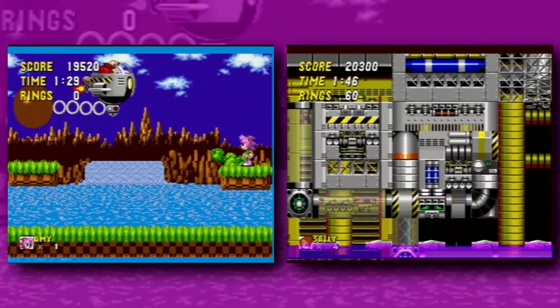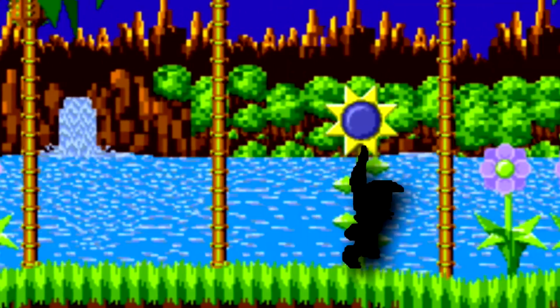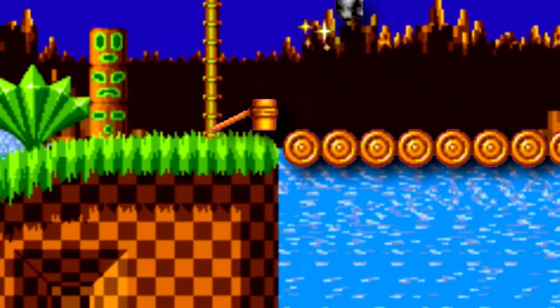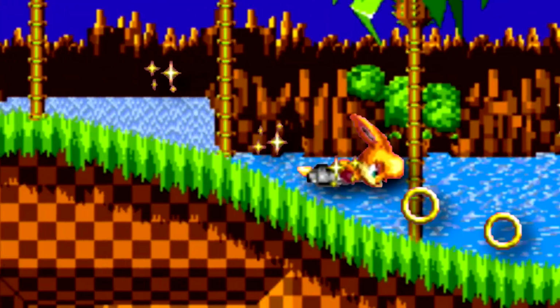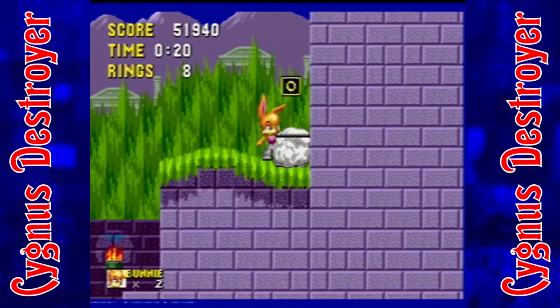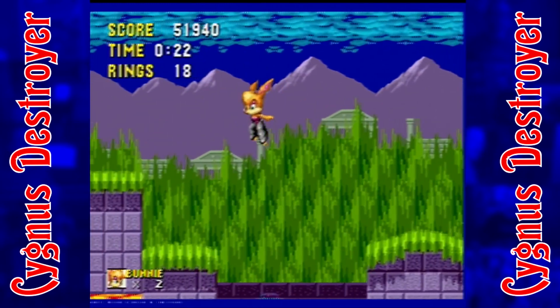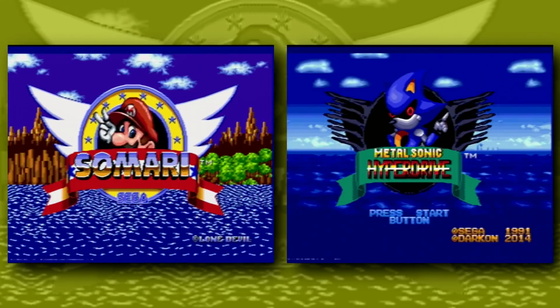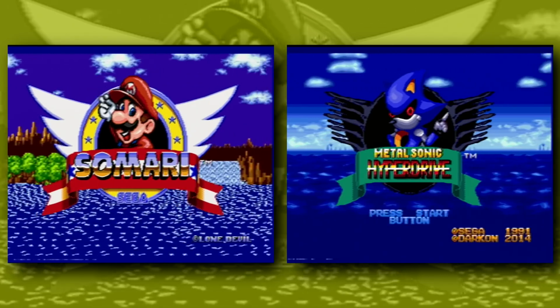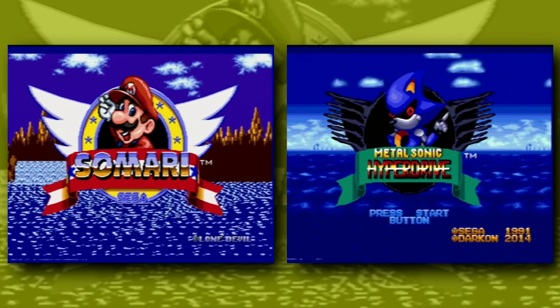clear the familiar obstacles. Sally isn't alone in making the transition from animation to pixels, as Bunny frickin' Rabbit takes the stage in all her cybernetic glory. I've always thought that Bunny was cool, and E122 Psy knocked it out of the park by doing her justice, but Lone Devil provided some heavy competition in the form of the phenomenal Somari the Adventurer and Metal Sonic Hyperdrive.